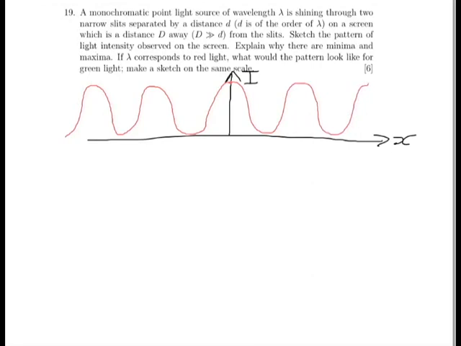We now need to think about why there are these maxima and minima. So the maxima being these points here where the light has constructively interfered and the minima here where they've destructively interfered. So the two slits are producing two coherent beams of light. So there is a constant phase difference between the two beams of light.